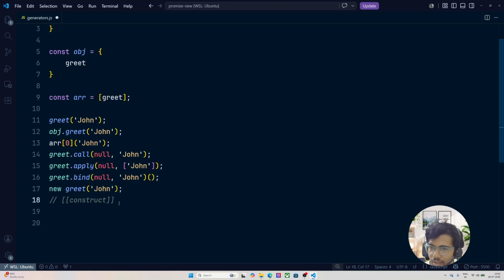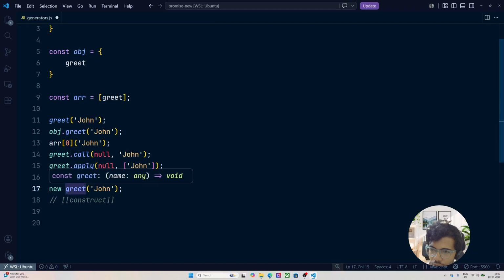Now the second thing that we have to understand is that when we call a function like this and when we use the new keyword, the internal behavior is different. These two are fundamentally different things. When we use a function name to call a function normally, the JavaScript engine checks, does this object have the call method?